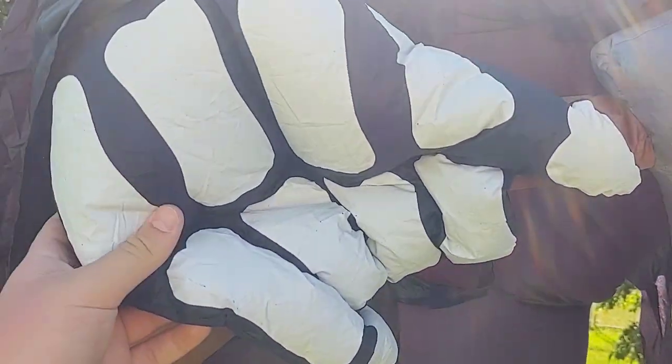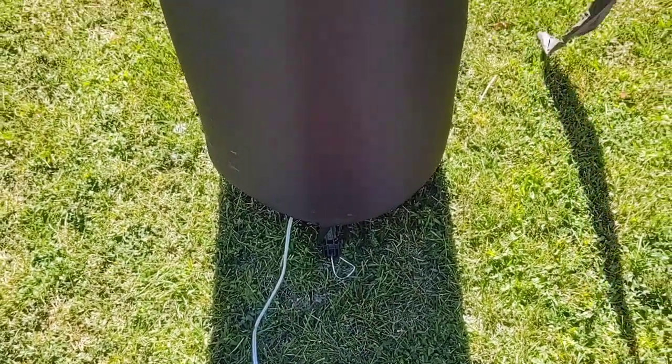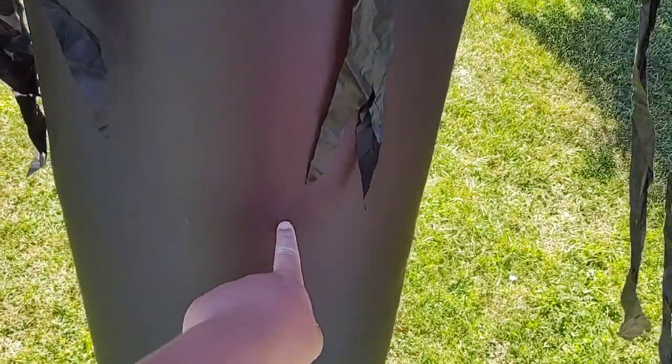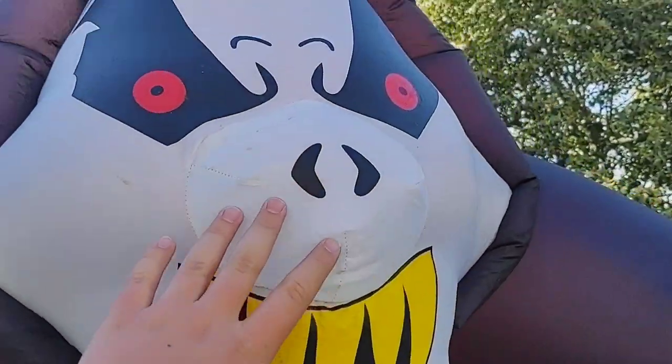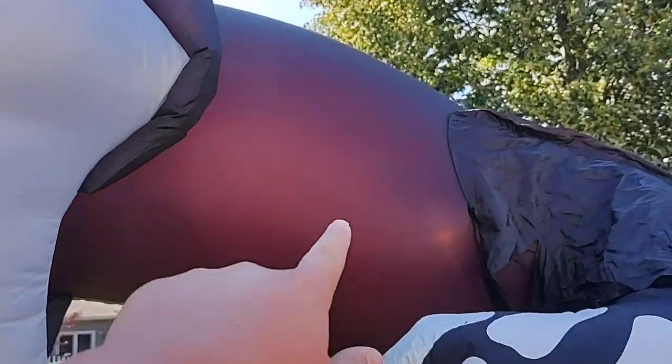We'll start from the bottom and work our way up. The fan is down at this side. It has five C7 bulbs, I believe — one around here that's burnt out, one around the shoulder area. I apologize for the glare, it's kind of sunny. There's one inside the face and another one in the shoulder — you can kind of see it.